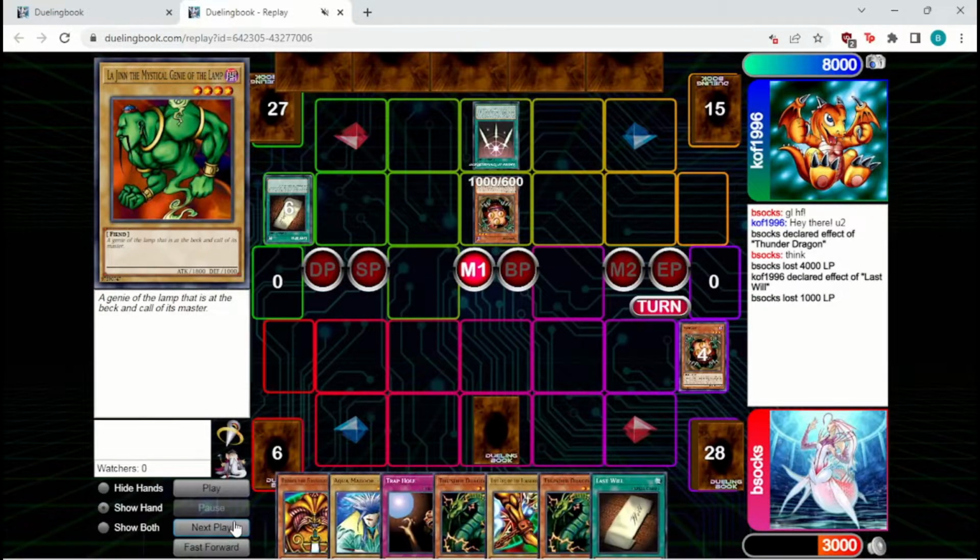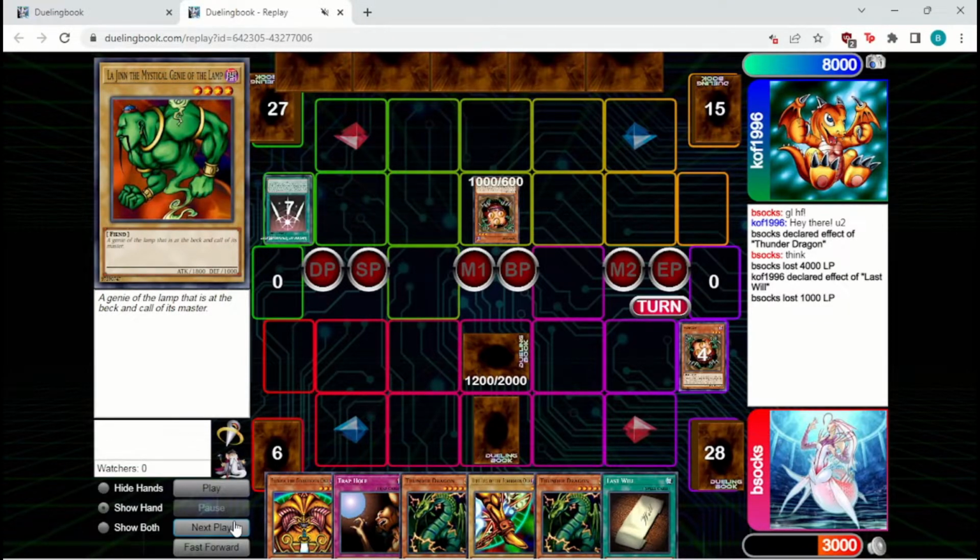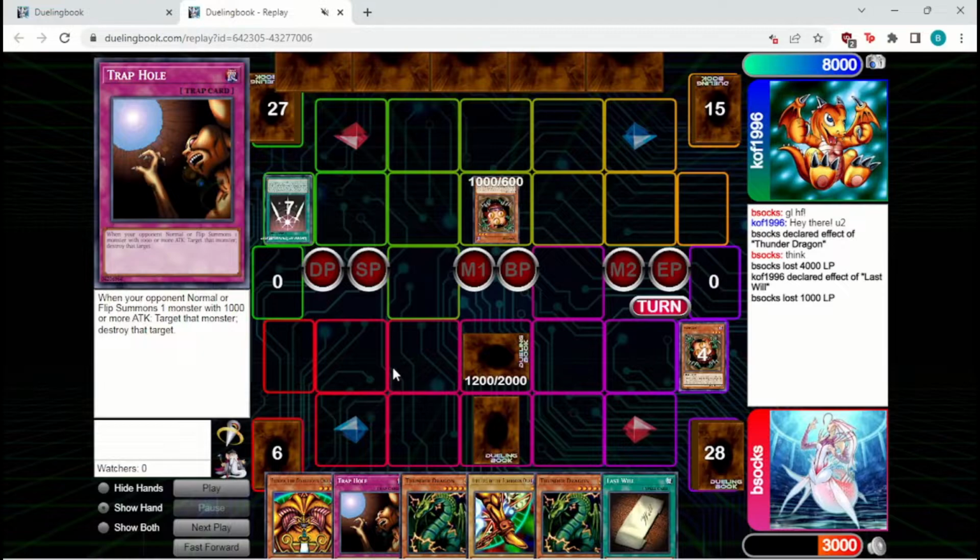We do draw a wall, though, so we aren't punished for not searching one. We're just going to set the wall, pass back to them. Again, we don't have to set the other Trap Hole, because if they bring out a monster, we can Trap Hole it, and then that's our 1 Trap Hole use per turn. So no reason to set the other.